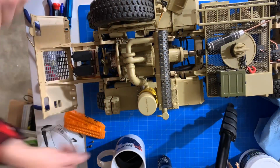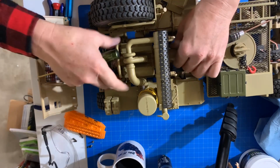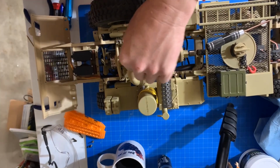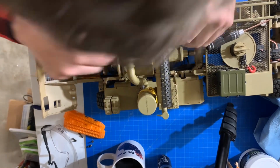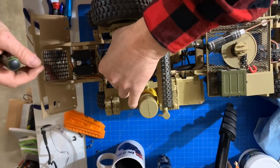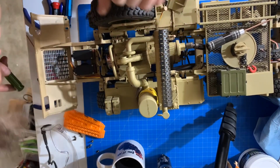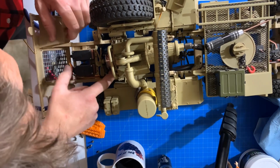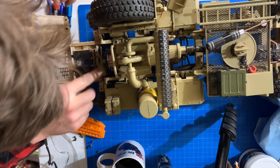Alright, my four motor mounts. Yeah, so that's loose. Let's see. I might have to take the exhaust. That one's a little bit longer, but yeah. My wires are pretty tight on that motor, so I might have to just snip those off here.